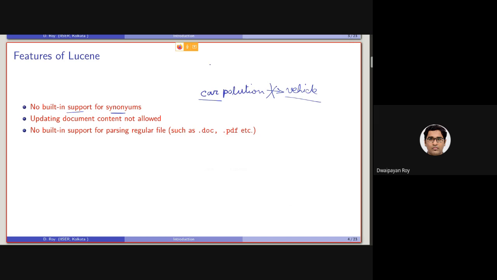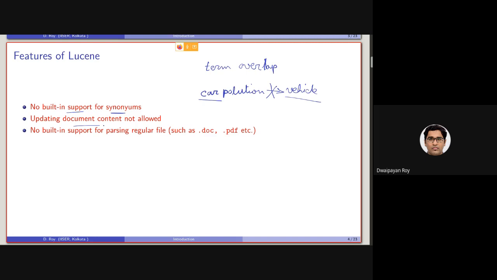It is completely based on term overlap, the basics of information retrieval. So there is no such support by Lucene. Once you index a document, there is no way you can actually update the content of that document.